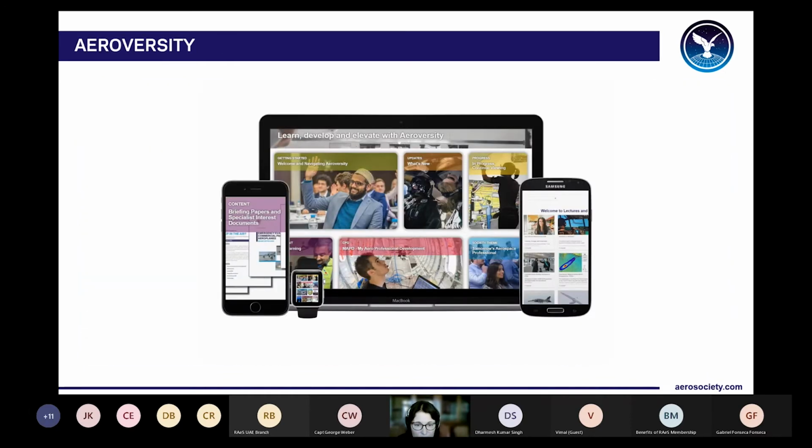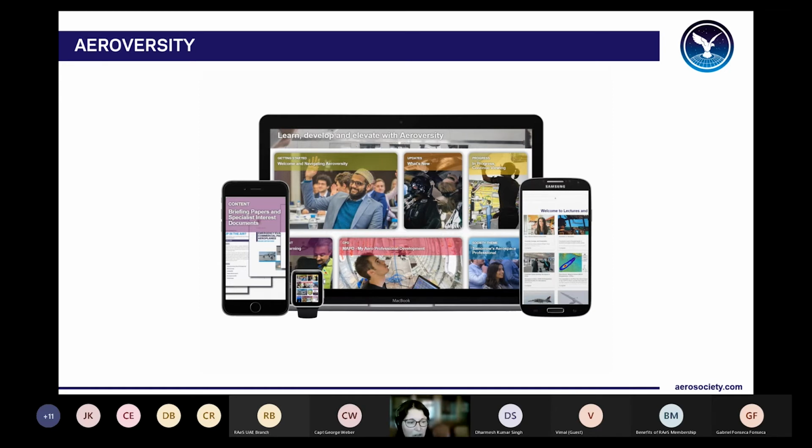We have recently launched a new learning management system called RAeS, which is available to all members for free. This is a place for you to record your professional development and also view courses and specialist materials, including webinars and lectures from our network and branches and divisions. Also e-learning modules and short courses, our e-books library, and briefing papers.